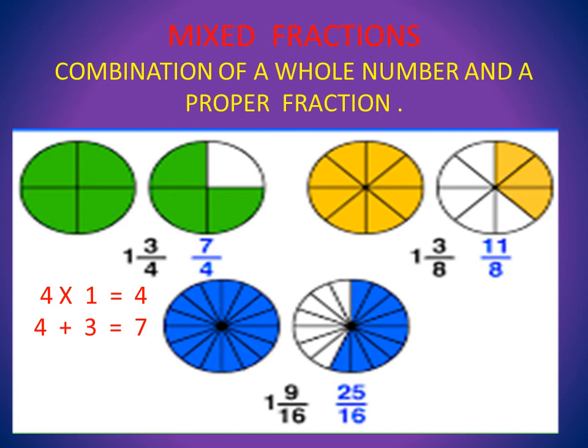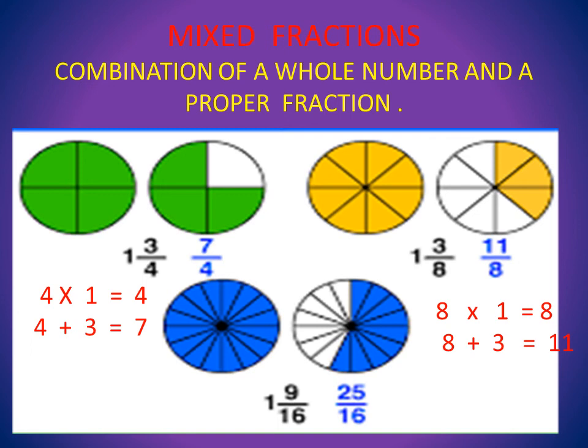Now try for the next one. Same way we have to do. Here the mixed fraction is 1 3 upon 8. So let's see how we are going to find out. Here the denominator is 8. So 8 multiplied by 1. It comes to 8 ones are 8. So your answer is 8. Now plus the numerator, that is 3. So 8 plus 3 is equal to 11. This answer you are going to write on the top, that is in the numerator, and the denominator will remain the same, 8. So your improper fraction will be 11 upon 8.